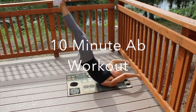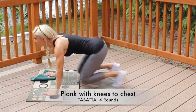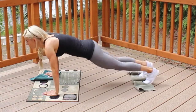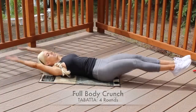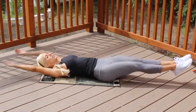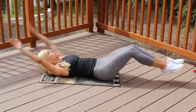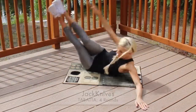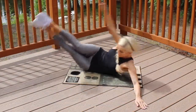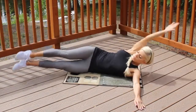Along with this full body workout that I did on the porch, I also did a 10-minute ab workout. In the ab workout, I did everything in Tabata format, which means you are working for 20 seconds and then resting for 10 seconds. I would do 4 rounds of each one, so each ab exercise took about 2 minutes. And I did all of my favorite ones, especially the jackknives.